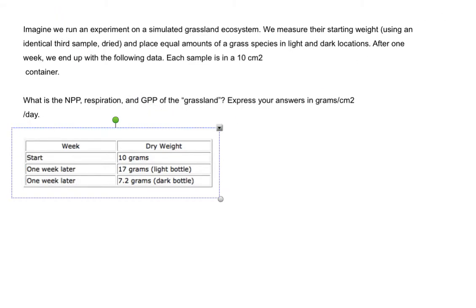So here's the last question you could do on your worksheet. I made a slight typo on your copy of the worksheet for the very last question. So this is the last one that you could possibly figure out reasonably. And again, this is our light-dark method. But here we're using it on a grassland ecosystem. And it gave us this funky little table that it keeps giving us.